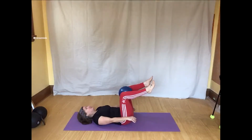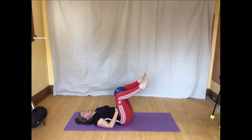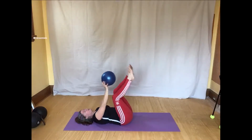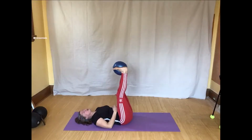Good, let's bring it down. All right, so we're going to extend the legs. If usually you do not extend the legs, just keep the ball or the block between your knees. If you usually extend your legs, grab the ball or the block, put it between your feet, so you have flexed feet, okay?